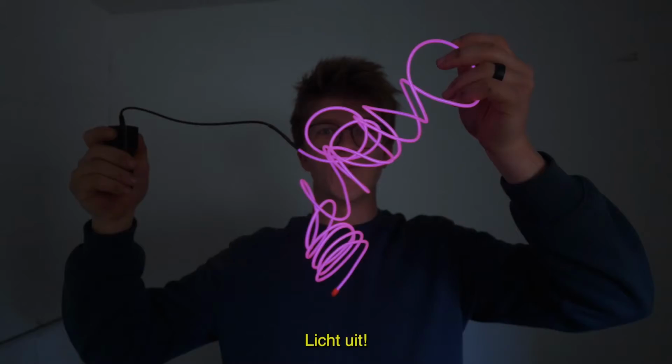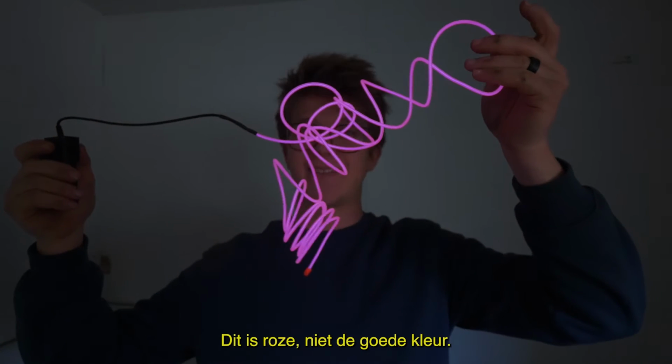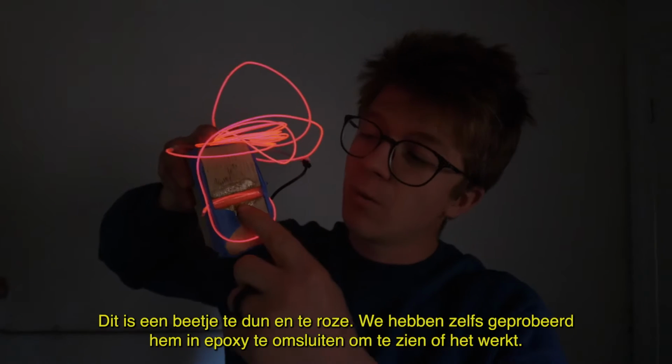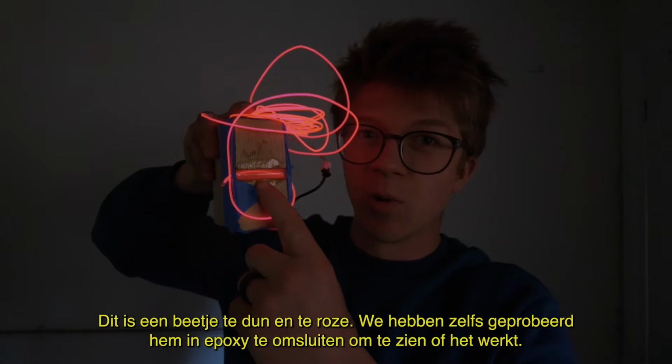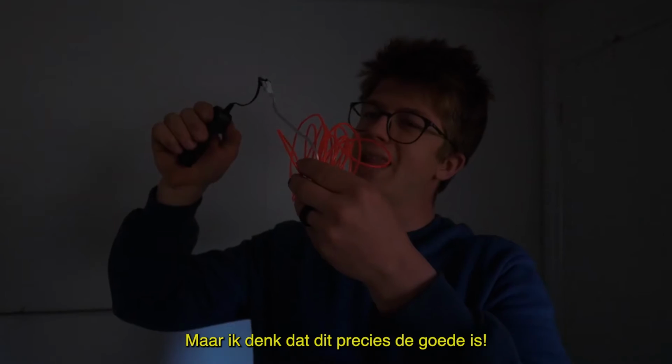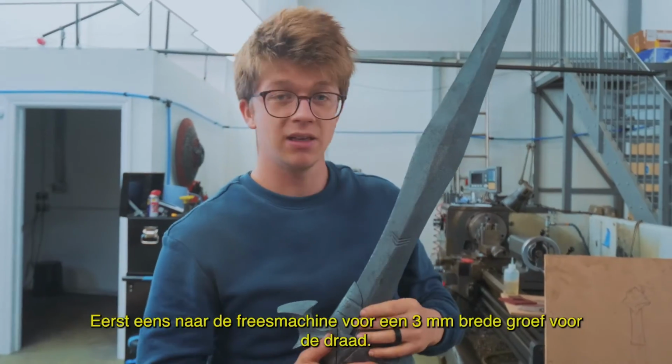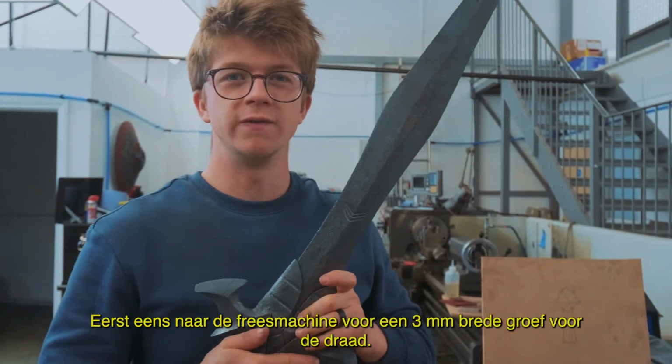Let's turn off the lights. Ooh, but this is pink, that's no good. This one's a little wide. This is a little thin and a little pink. We even tried bedding it in epoxy to see what we think. This one's quite nice, but I think this is just right. But first things first, I think we can head to the mill and cut ourselves a 3mm wide groove for the wire.